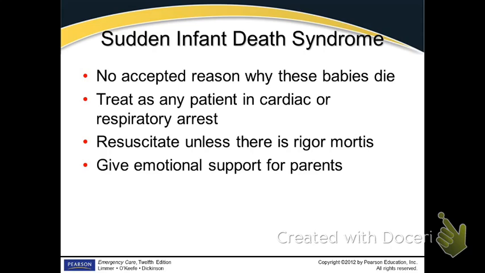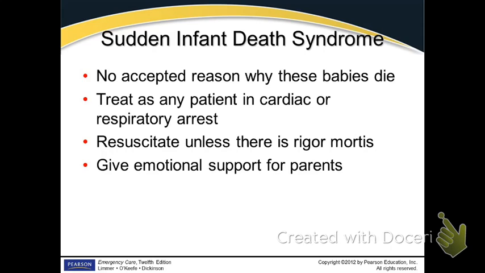If you are called out and it appears that this may have happened to the child, that they are unresponsive, and by all things that you can see that they may actually be dead, you'd still treat them as if they're alive. This is with any patient, not just pediatric patients. You treat them as if they're alive by doing CPR, the rescue breath, the whole thing, because it's not up to you. You can't actually pronounce death. So you wouldn't be the one to say, oh yeah, no, he's gone. You'd want to go ahead and try. Also because for the parents, it's a very traumatic thing. They'd rather see you trying something.